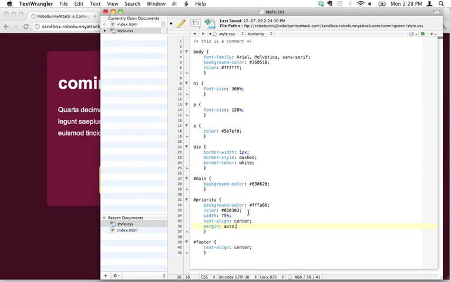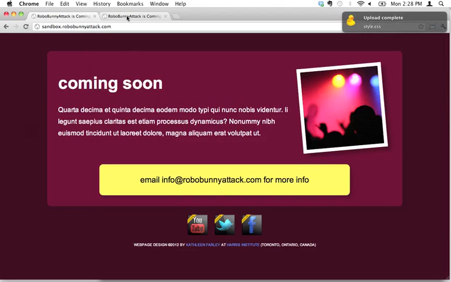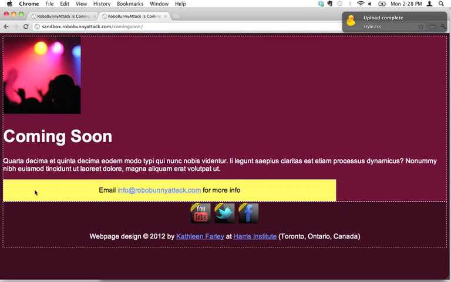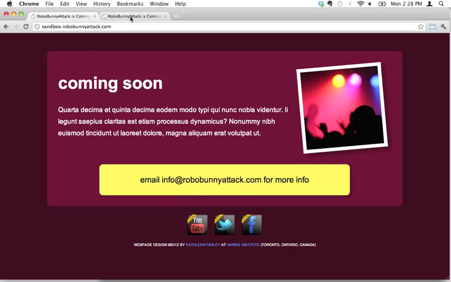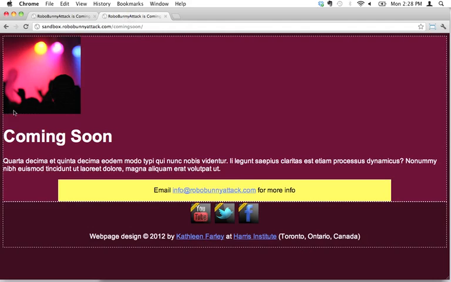So the bottom line is just remember, whenever you want to center a div, you type margin auto. Let's hit save, and let's see what happens. What we're looking for here is for this entire yellow div to shift over and to be centered on our page. So let's hit reload. And that's exactly what happened. We are starting to get closer and closer to this page, and that's pretty exciting.